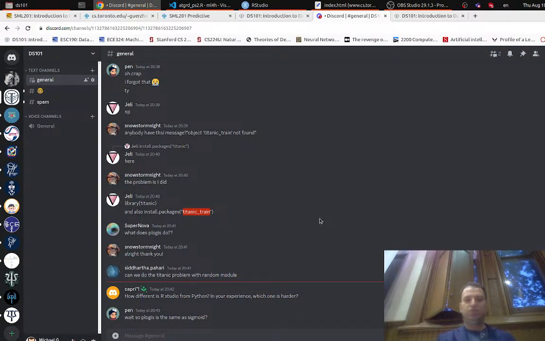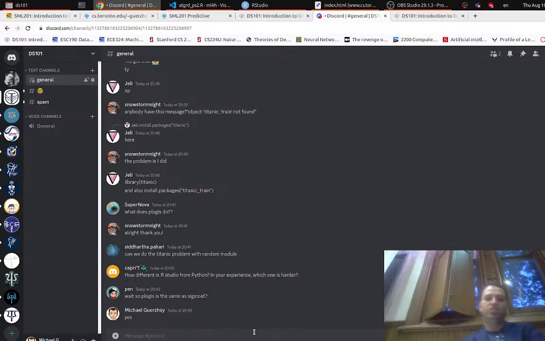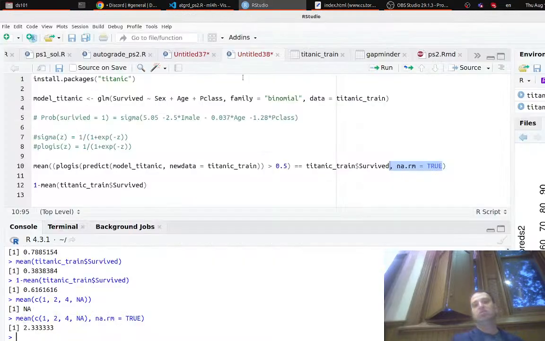How different is RStudio from Python? Well, really RStudio is a specific environment for using R, so the real question is how different are R and Python. It's actually a difficult question, because you can write Python almost like R, and you can write R almost like Python, but the cultures around Python and R are different. So even though you can make R very similar to Python and Python very similar to R, that's not how people usually write in them. And part of it is that the thing that's really different in R is that you can write those kinds of formulas. In Python, you can of course do that, it's just annoying.